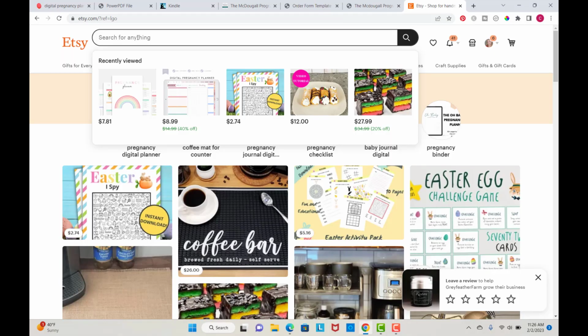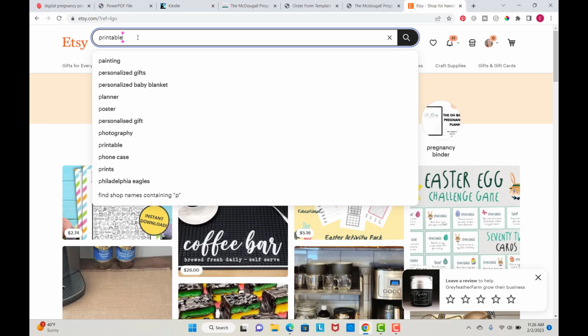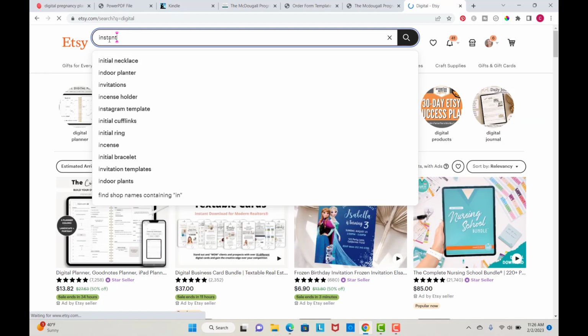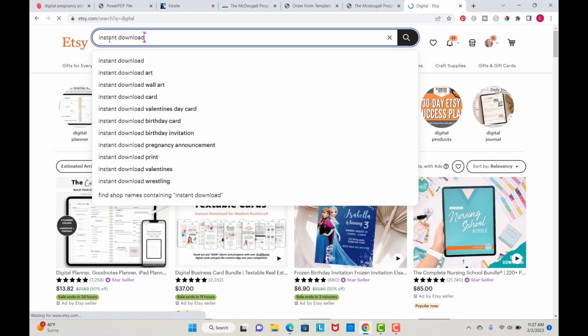If you don't know where to get started, you can always type in printable and see what comes up. That's a good place to start, or you could put in digital, or you can put in instant download and see what comes up.